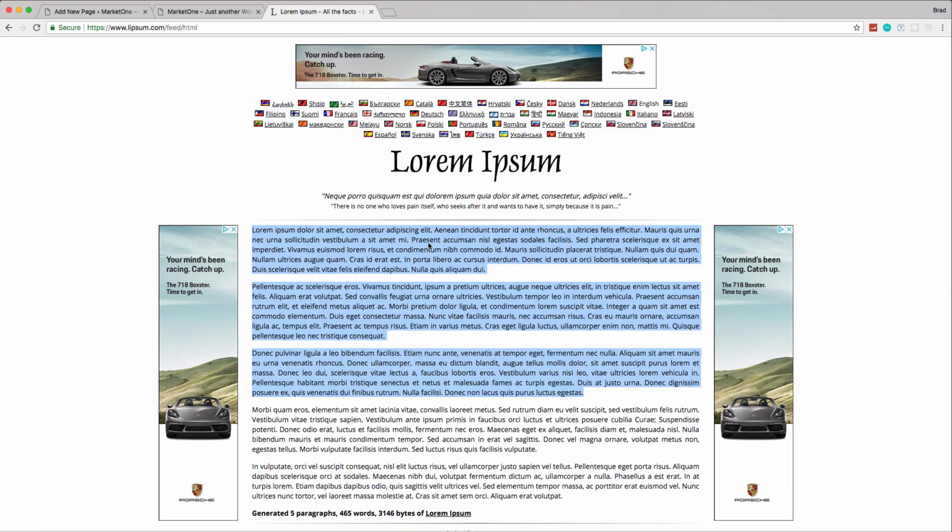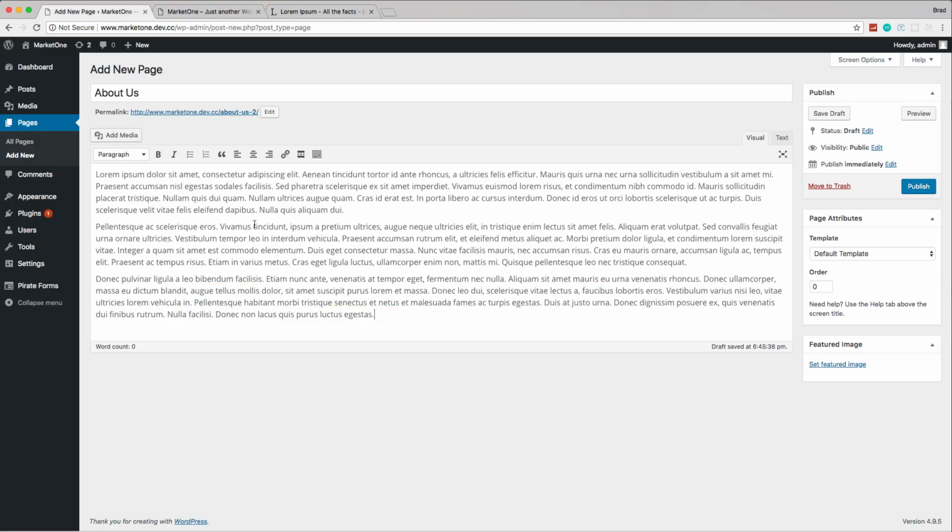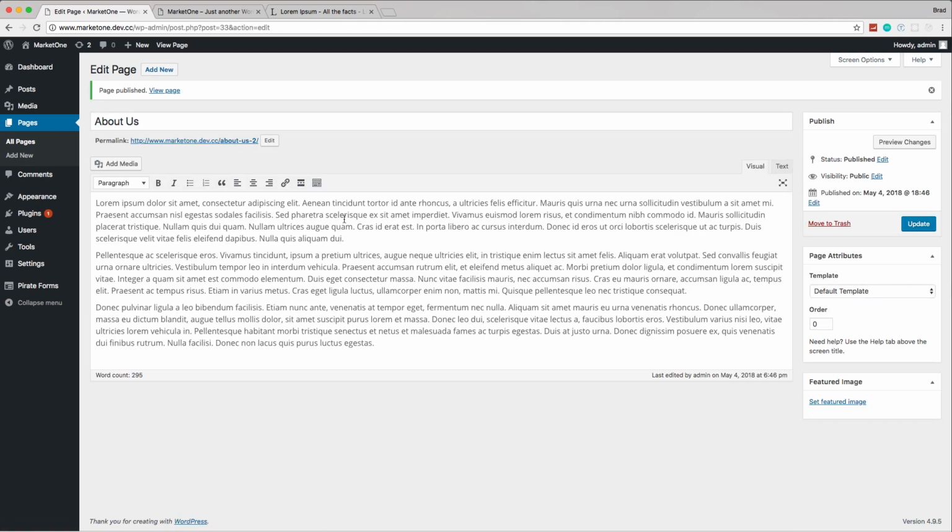But let's just grab some sample text for this and paste it in. And then over here, I don't think we need to change anything. We want to use the default template. Depending on which theme you use, you'll have different options here. For instance, the contact and blog, they have their own page, full width if you don't want the sidebar, things like that. And some themes will have a ton of these different templates. But let's go ahead and publish that.